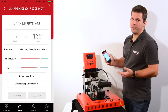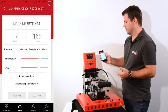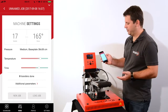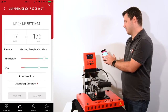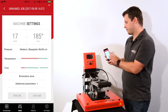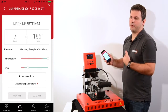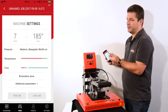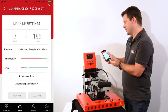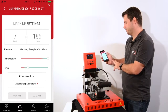So if I want to reduce my actual pressing or working time, I can usually increase the temperature. In this case, I'll increase to 185 degrees. And we can now see that the green area on my time slider increases. So I can now reduce the time down to 7 seconds. It's exactly the same material for which I needed 17 seconds before, and now I only need 7 seconds just by increasing the temperature by 20 degrees.